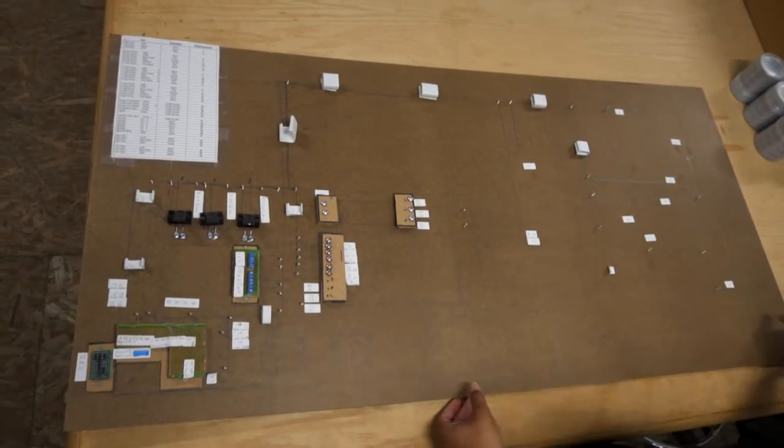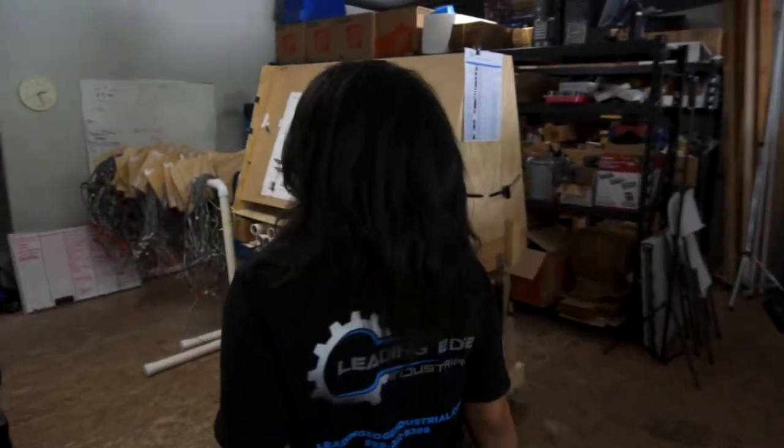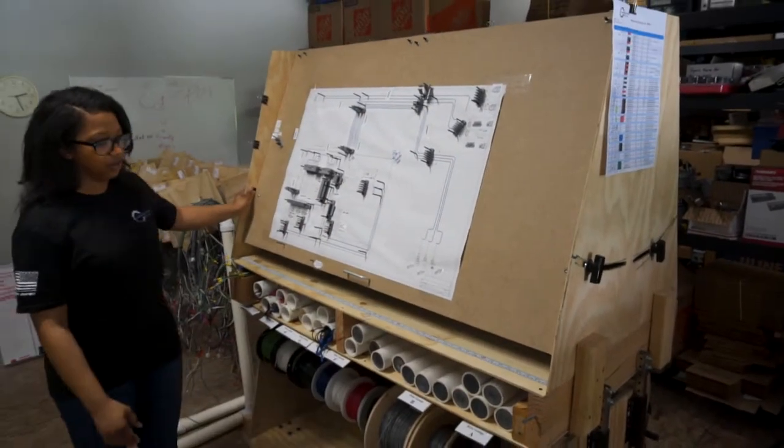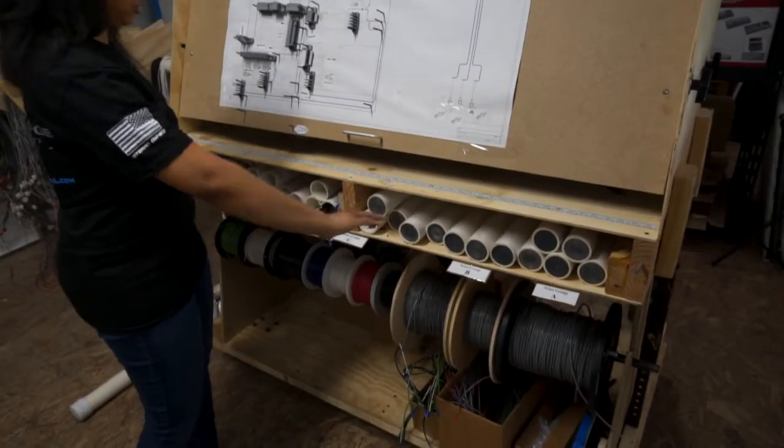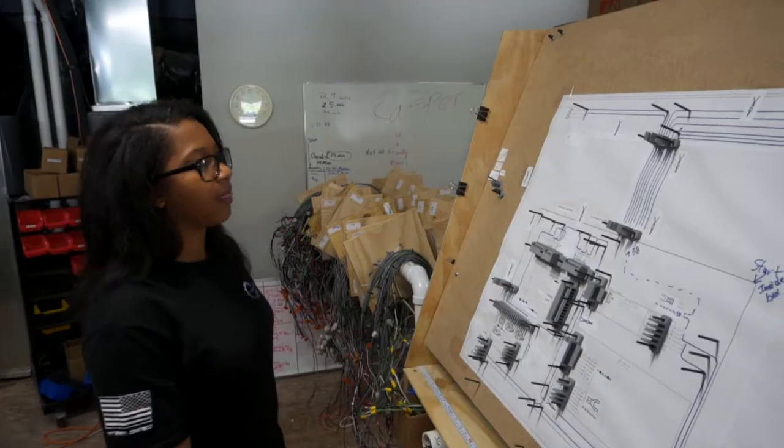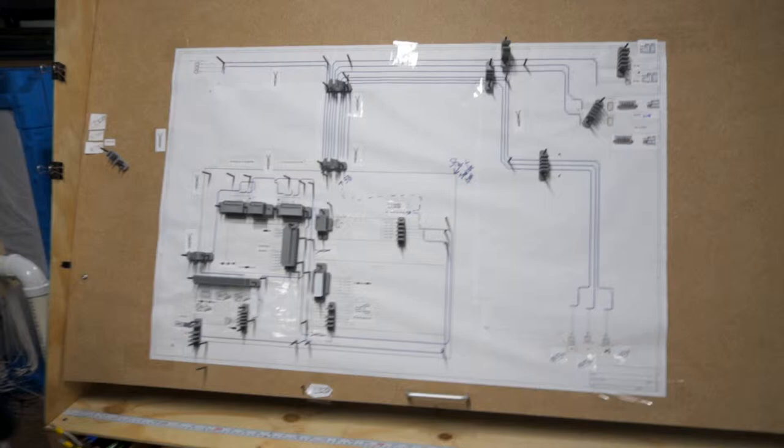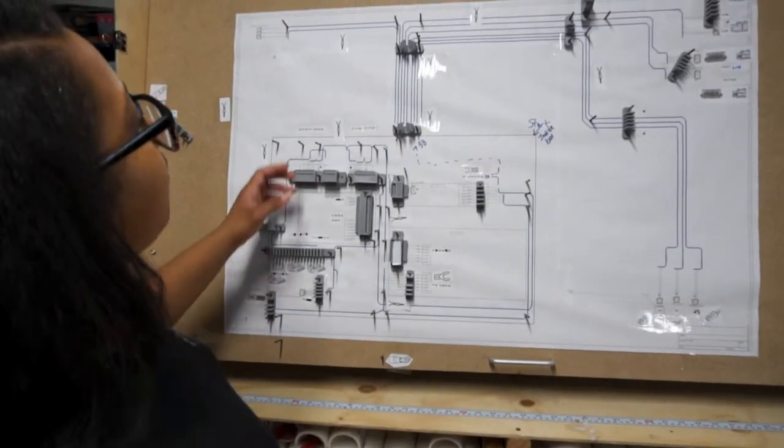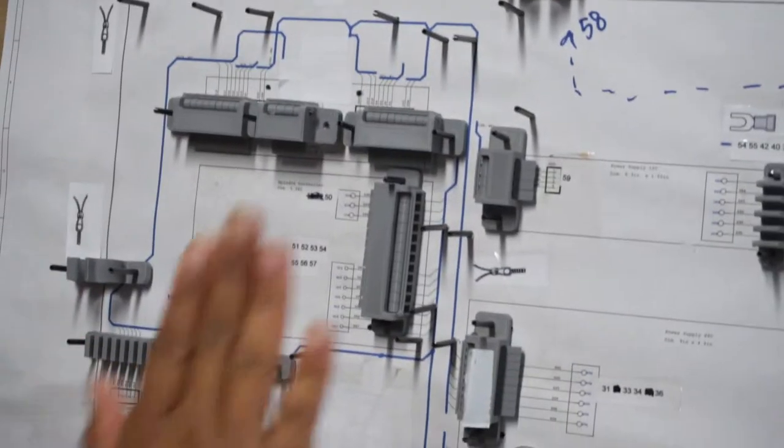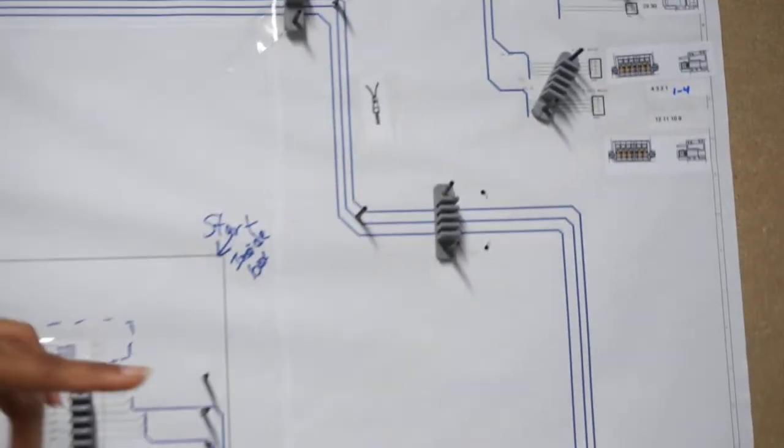If you come over here, we've actually built a harness station where we have our spools of wire. We do some prepping here and then we have a rack so we hang our wires there. This is one of our first sheets, an update from the board you just saw. With that we all brainstormed and put harness together until we could see what made this system more efficient and self-explanatory for someone to put together who never had put a harness together before.